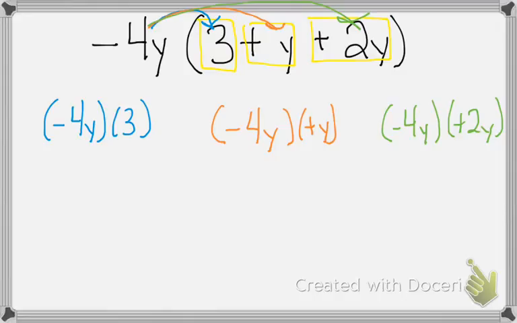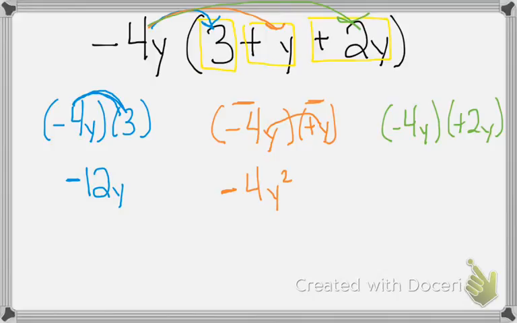Going back to solve, in my blue section, I have one negative and a positive. We know that this is a bad guy moving into town, which is definitely not something we want. Take care of your numbers or your digits. 4 times 3 is 12, and the y will stay with it. Then we move to our next set, our orange. Again, we have a bad guy moving into town, so I'm not happy about that. 4 is the only digit, so we bring that down. And here's that tricky part. The y times y gives us y squared.